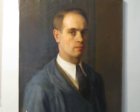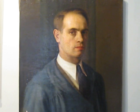This painting is from around the early 1930s. It's not signed and it's not dated, but I'll tell you when I show you the next canvas why I know this is from the early 30s. This is him as a young man. And there were other canvases that I could have acquired of him as an older man. And they weren't quite as attractive. They were still superbly well done. But I was able to acquire 4 of these from this period of time where I think he was truly at the height of all his artistic abilities.